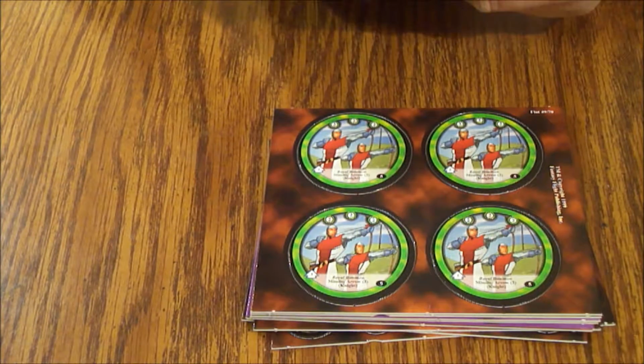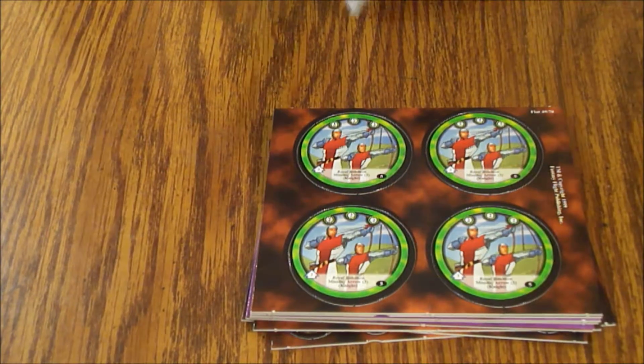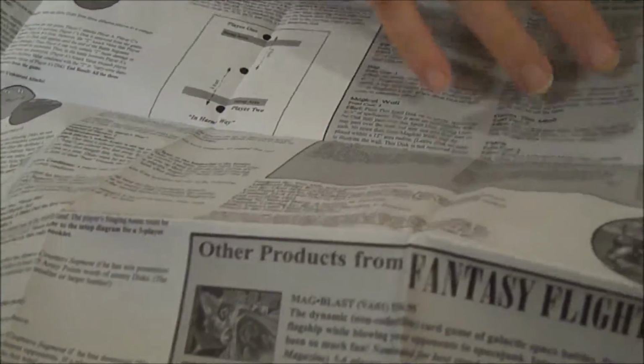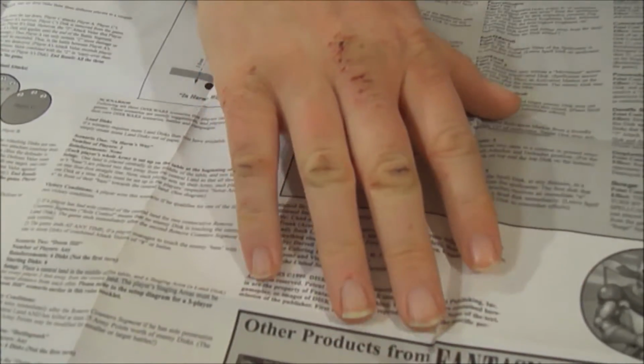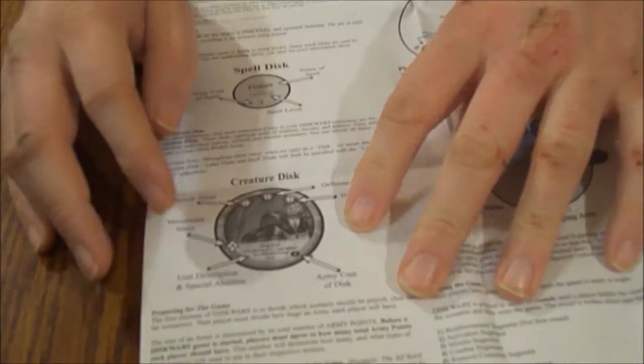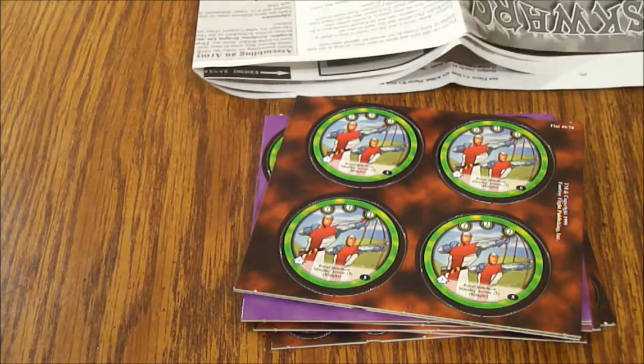The rulebook is a fold-out map, which I don't like, but it is really nice paper, so I'll give them credit for that. It's definitely better than anything out on the market today. And the map does have the different types of movement and the player layout, spells, and basically the other types of things you can get, other products as usual. And then there's the layouts, what's on the token. I hesitate to call them pogs because that's insulting to Diskwars. All the general rules you need to play are on this sheet. So it's pretty well laid out.